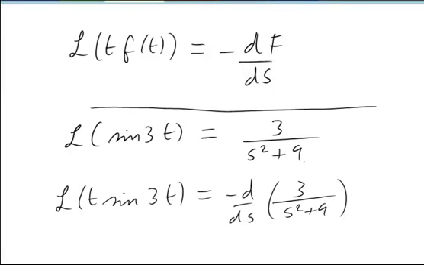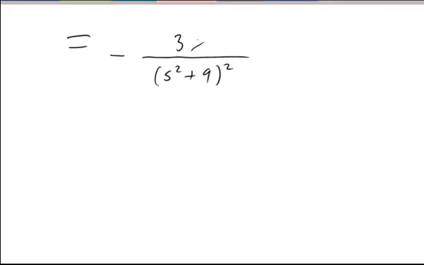The quotient rule says we now fix up the numerator by saying the bottom multiplied by what you get when you differentiate the top. The top is a constant, 3, so you won't get anything there. The quotient rule then says continue by taking the top, that's 3, multiplied by what we get when we differentiate the bottom. That'll be 2s. But remember, the quotient rule also has its own negative sign for this term. It gives us altogether 2 negatives, so we end up with 6s over (s squared plus 9) all squared.